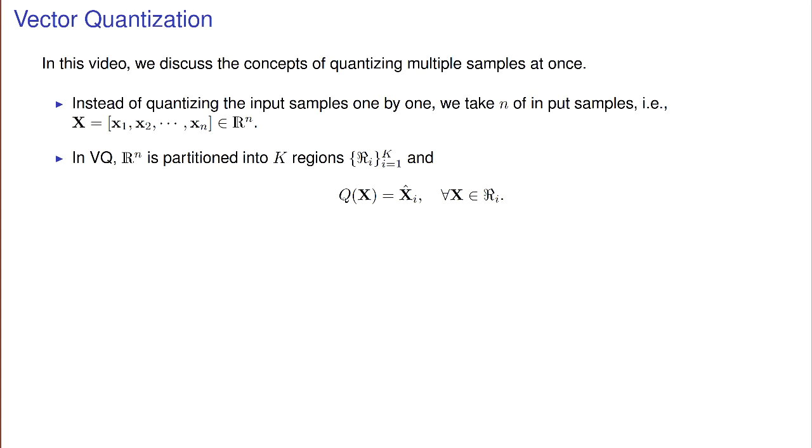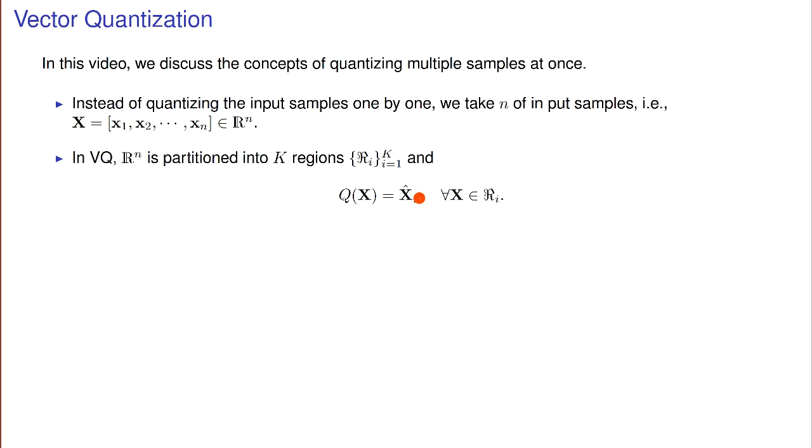If we want to allocate a number of bits, we could divide it into subregions. And if x is in the first region, we quantize it to the first value. If x is in the second region, we quantize it to the second value, and so on. So the quantized value in each region is one fixed value. At the transmitter, the job is to verify in which region x is, and then you only transmit the index of that region.